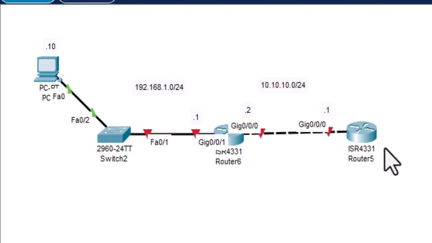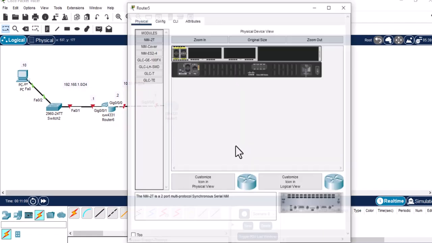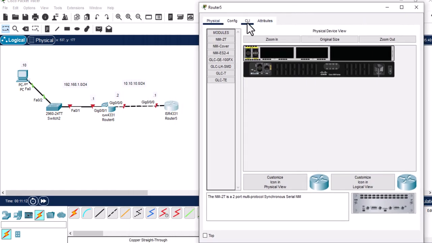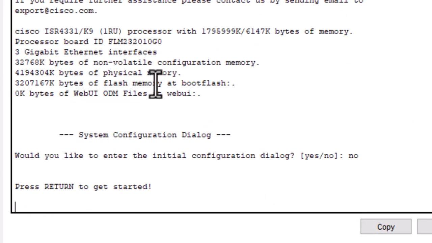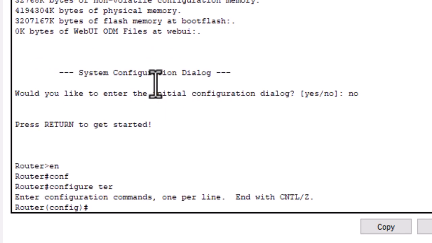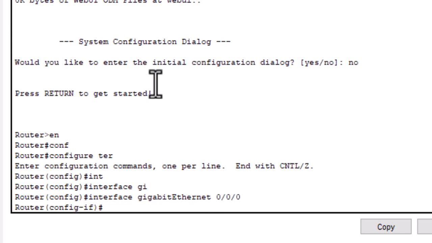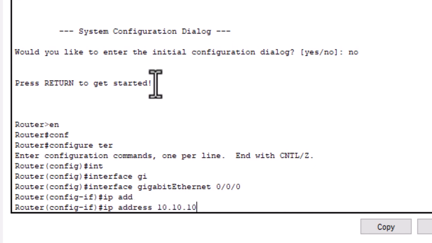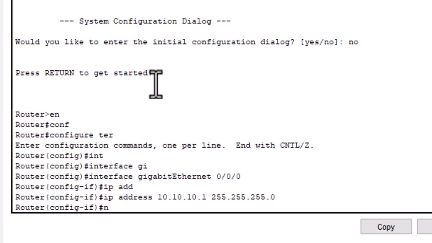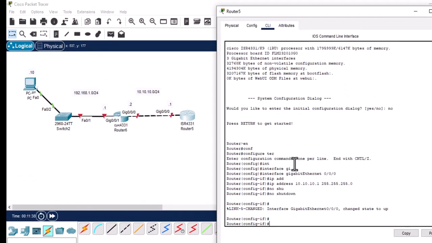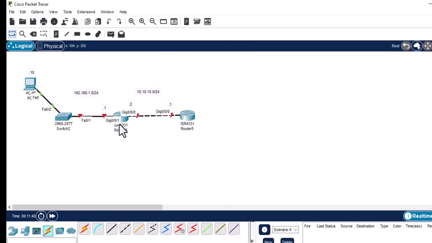Let's do some basic configurations first. Dot 1 on this side with subnet mask, no shutdown to switch on the port. For this port we will come on this router.